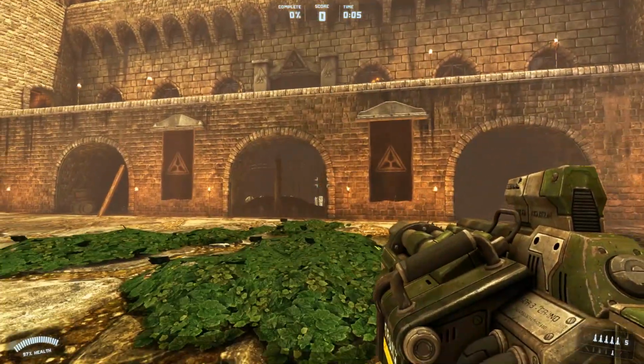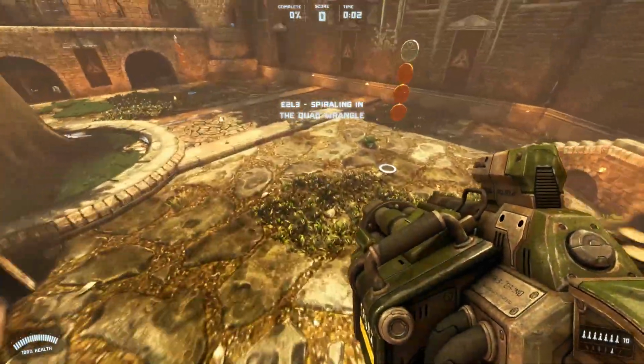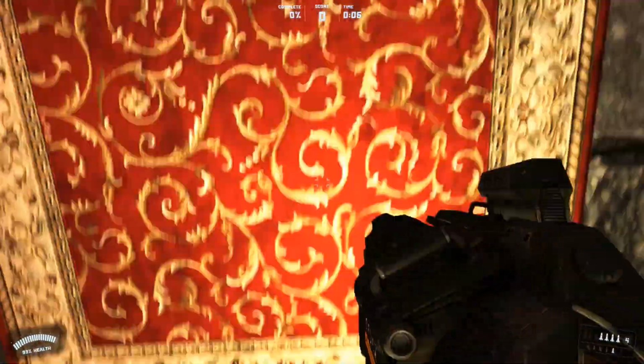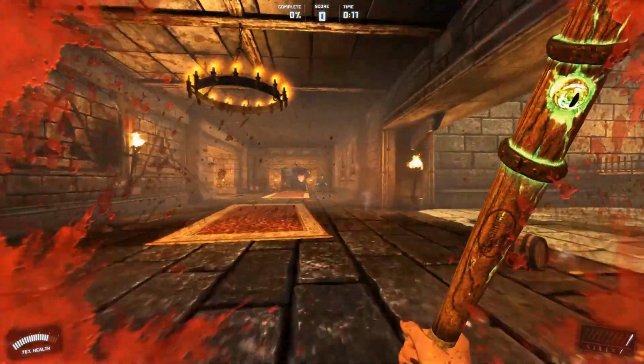I screwed that up. Hold on. Give me 1 sec. I can be kind of finicky. There we go. You go through here and you kind of want to spin up and then just use your rockets like that, and it'll give you a big boost. Again, that's just running forward and aiming straight down.